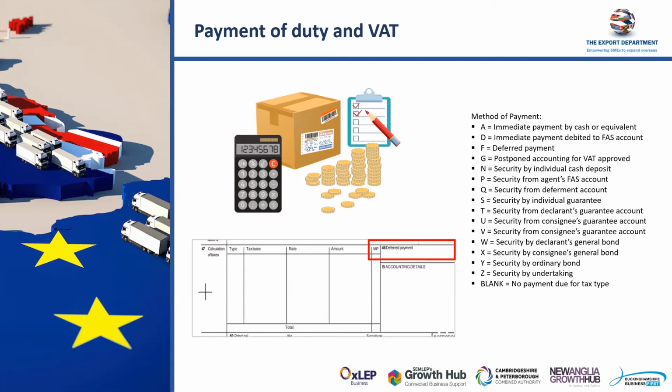So if you're settling up immediately by cash, then the code against duty and VAT would be A. If you're deferring to a duty deferment account that we've talked about before and how they can benefit you, then it would be F against the duty and perhaps the VAT. And then you put your duty deferment account number in box 48, or you might be using a freight forwarder's deferment account number. And then with the new border operating model, some of you that have consulted it will see that we're now able to use postponed VAT accounting for the import VAT on the goods coming in from the EU and the rest of the world. So you can have quite possibly a line item for duty that says that you're using the deferment account, but then a line item for VAT where you put G that tells HMRC that you're using postponed VAT accounting. So in that scenario, the duty and the VAT is instantly offset against those various different accounts, and the goods clear really, really quickly. Okay, motoring through.